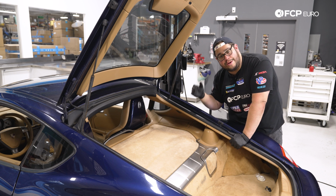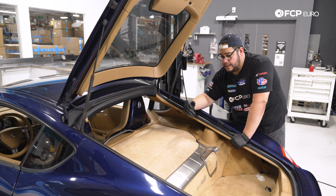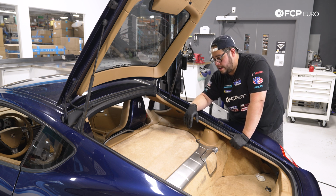But otherwise, that is going to conclude this DIY for today. Overall, a really straightforward and easy job on the 987. Certainly a good driveway job or garage job.